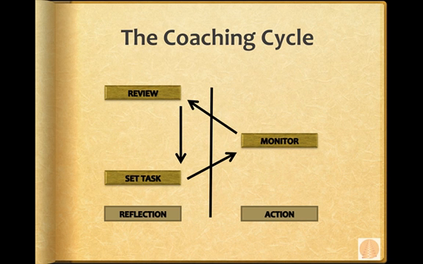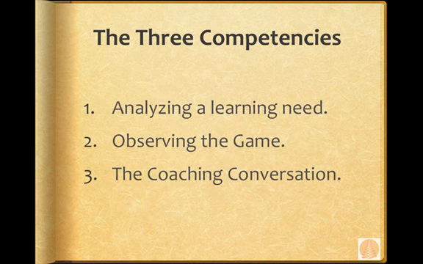This coaching cycle suggests 3 core competencies which a coach or a leader has to have in order to be able to coach properly. Firstly, the coach needs to be able to establish a learning need. Then he needs to observe the game, and then he needs to be capable of having a good coaching conversation.